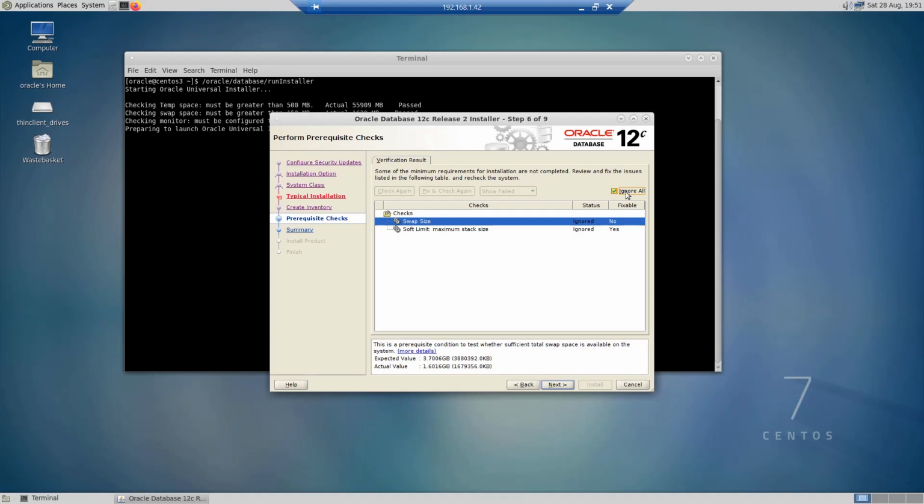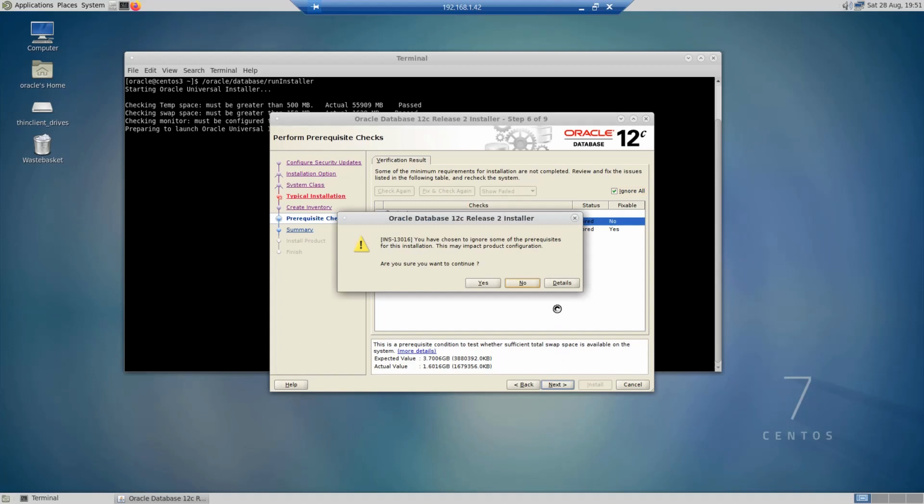And as I said, these are issues that we can fix easily. But you see, if you don't ignore these issues, it's not going to allow you to continue the installation. But if you ignore it, the next button is going to be enabled, and you are going to be able to continue to the next screen.